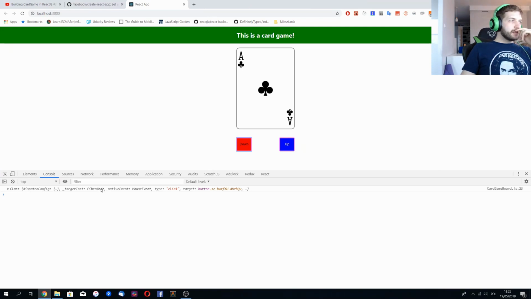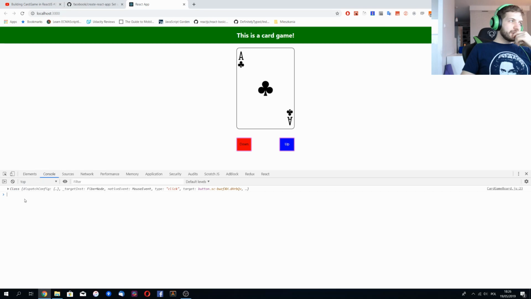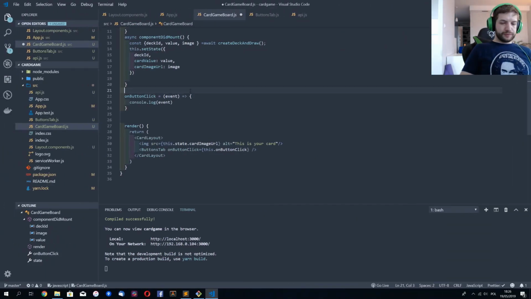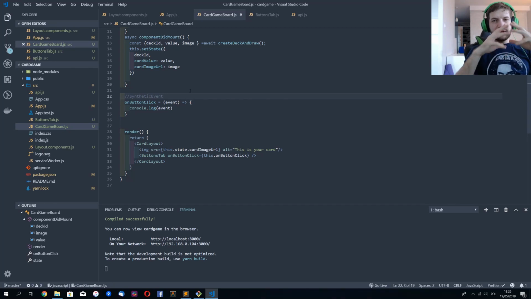And as you see, this isn't really the native DOM event that you'd get. This is something called a synthetic event. So what is a synthetic event? There are some differences in how each browser handles the UI events produced by the user. And React, to avoid those differences, implements a common interface, the synthetic event, that is the same across all browsers. So you can think of a synthetic event as a wrapper for the native event that happens, just to get rid of the differences between the browsers' implementations.